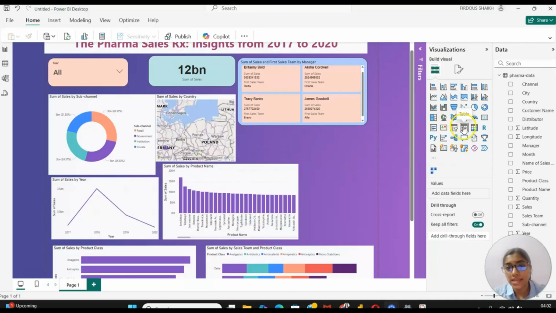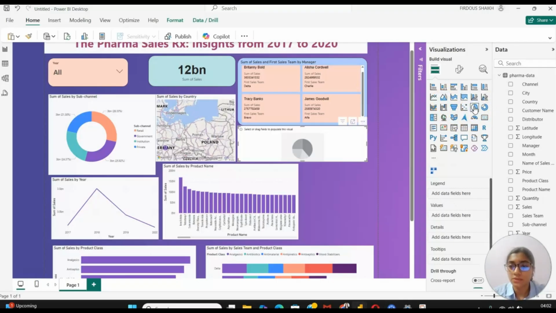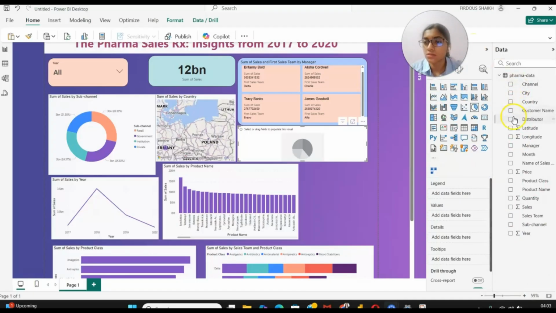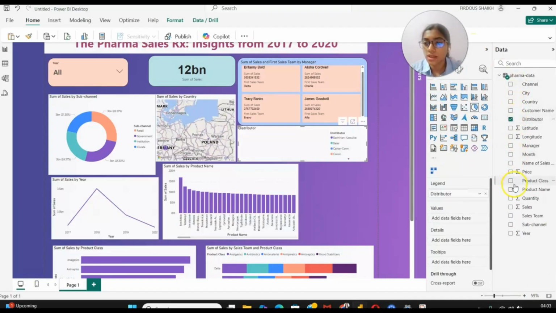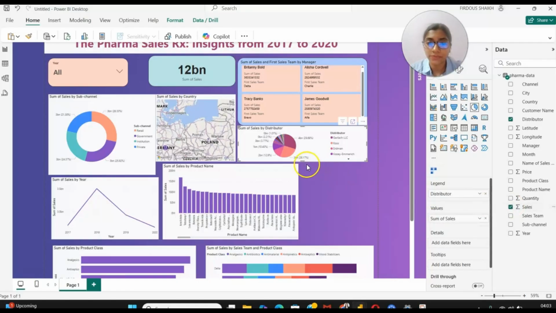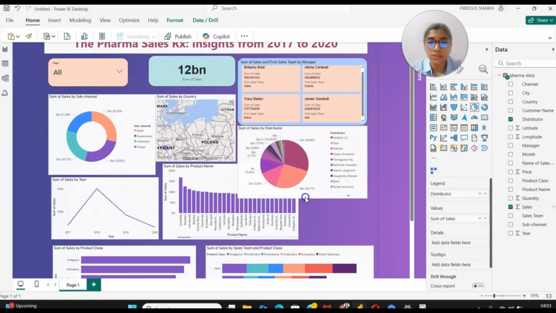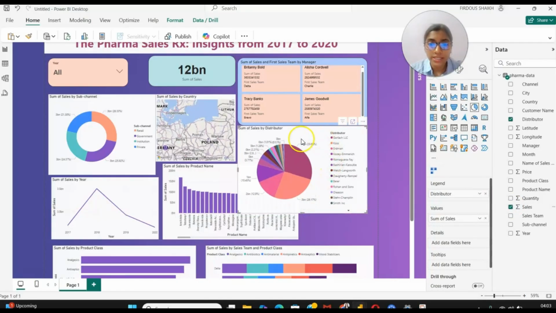Now we'll see the sales performance of the distributor. So here I'm taking the pie chart, distributor, and the sum of sales. So here in this donut chart, this displays the sales performance by the distributor.